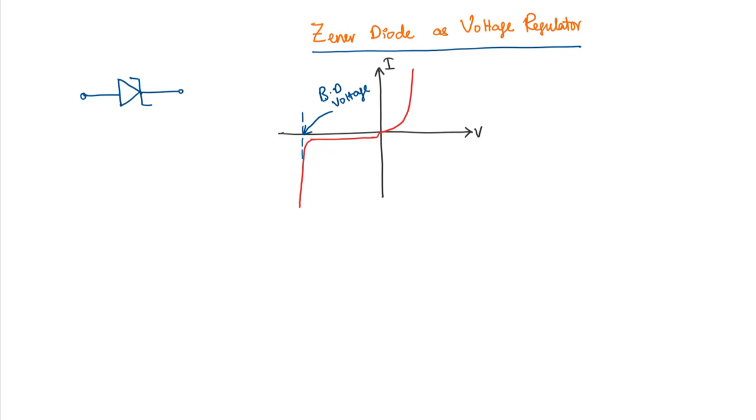But any diode comes with a power rating. Let us say the power rating for this diode is some value, the maximum power rating. This power rating will be equal to voltage times the maximum current. Because when we look at the breakdown region, we have a breakdown voltage. So for zener diode the breakdown voltage is called Vz. When we operate in the breakdown region the voltage is going to be Vz itself, but the current will be changing.